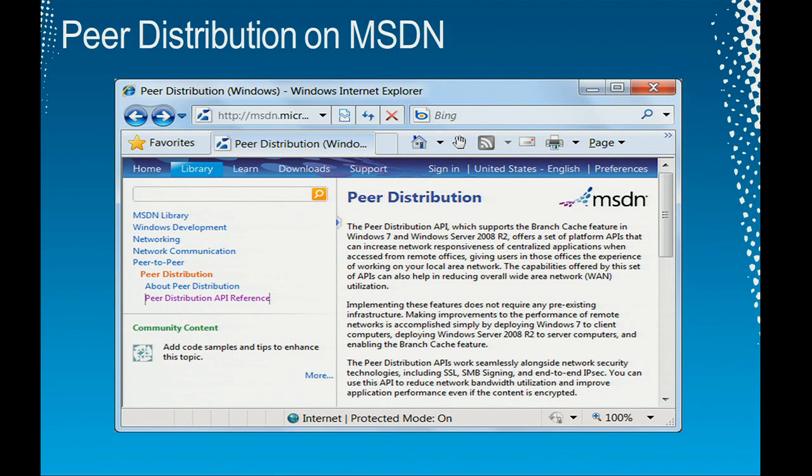Is there a plan to extend this for Windows 2008 Standard for server side and for Windows XP for enterprises, which doesn't seem to be anything that would limit you from doing that? The answer is no. From a client side, it's Windows 7 Enterprise, nothing backwards, except Vista, and that's going to be coming up soon for the BITS stuff that I'm going to talk about. So no going back to XP. Standard Edition is supported for being the content server, but not the hosted cache server. That's Enterprise Edition. So no, we're not going to be going back and adding support for those two platforms that you mentioned.